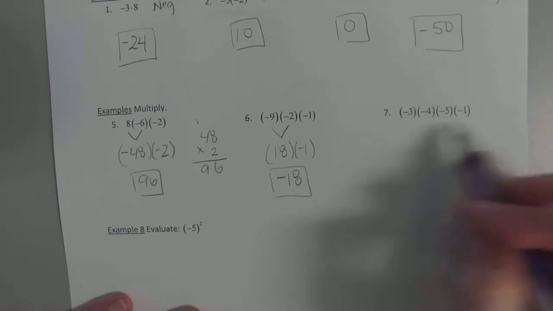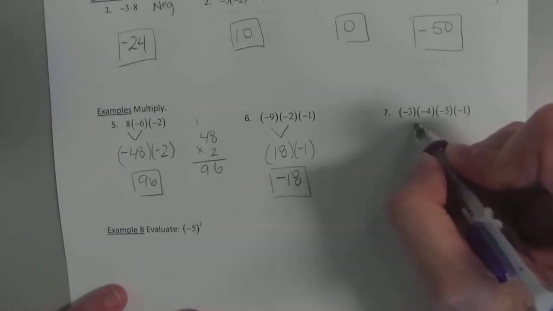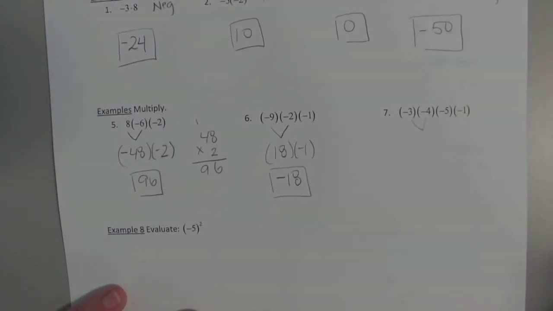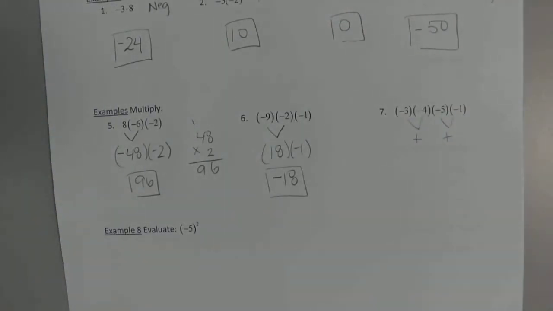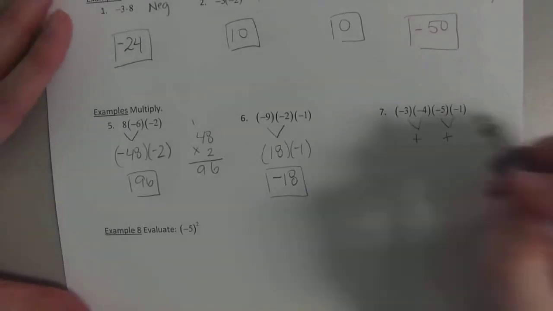All right, I'm going to use Mariah's little trick. What do we know about pairing up two negatives? It'll be a positive. What do we know about pairing up two negatives? Positive. So what do we know about our total answer? Positive, okay? So right there off the bat, I took care of my signs, and then it's not as overwhelming, and you can just do the multiplication, okay? You can do any kind of order. Maybe you like 4 times 5 because it's 20, and then 20 times 3. It doesn't matter, okay?